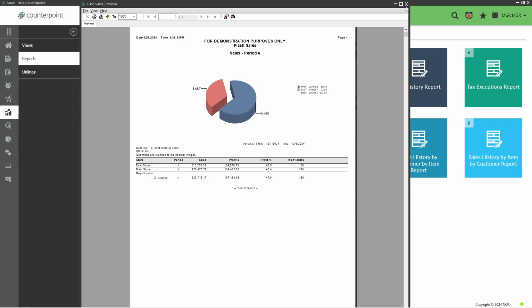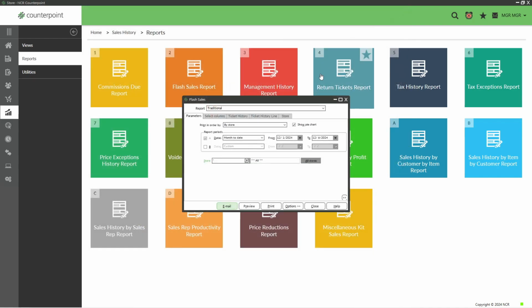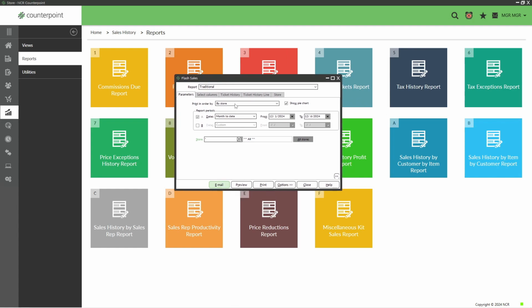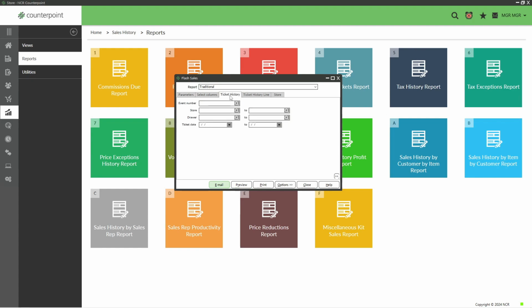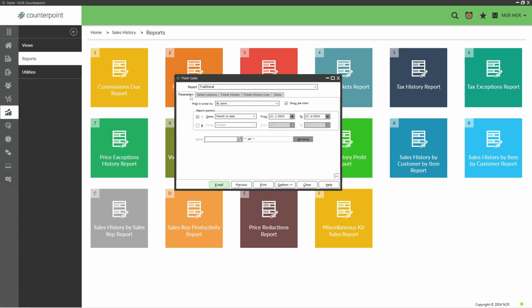That is the first example of a report in Counterpoint. And this shows a lot of key features that are used over and over again throughout Counterpoint, including the fact that you have parameters in which you can make selections, and the fact that you have things called filters, which are here and here and here. So that is the first example of a standard report in Counterpoint.